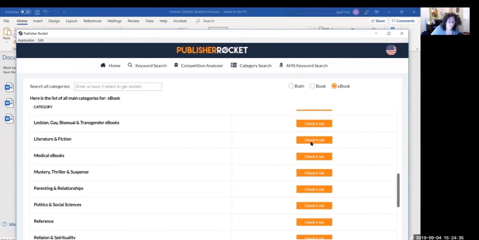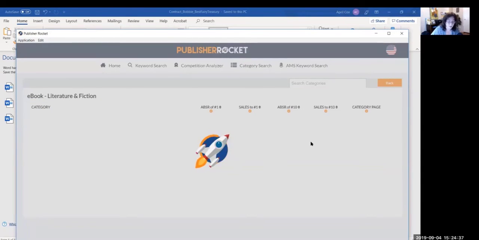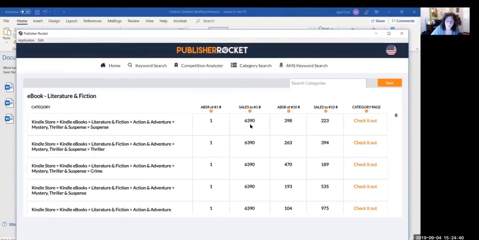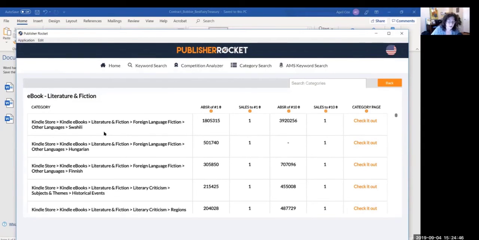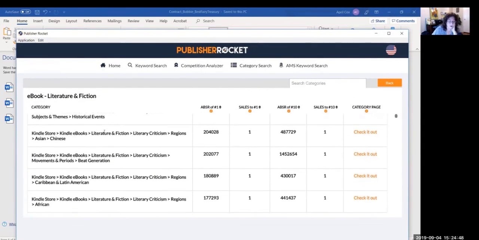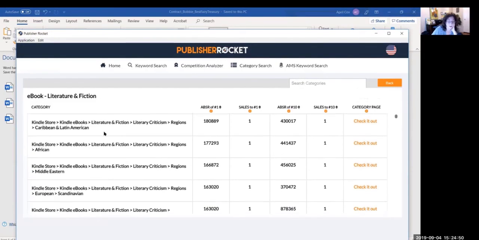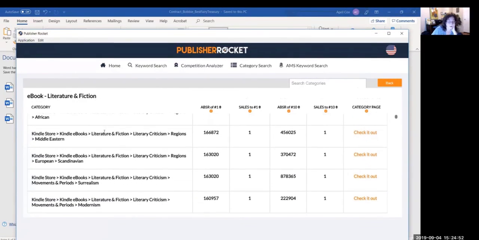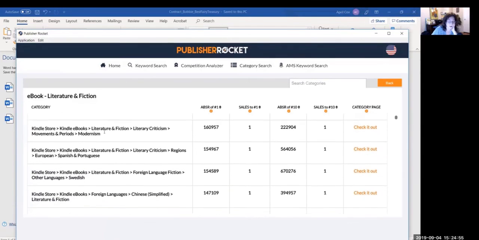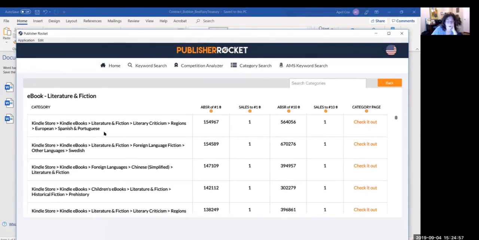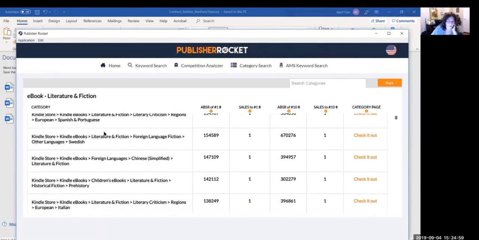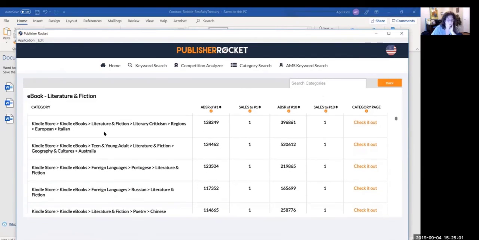But let's go into literature and fiction and see if there's anything there that's worth looking at. It's the people that spend time going through this and really browsing that are going to get the most benefit out of it. Or if you don't want to do it yourself, you can always pay me to do it. I do have a service for this keyword and category analysis.